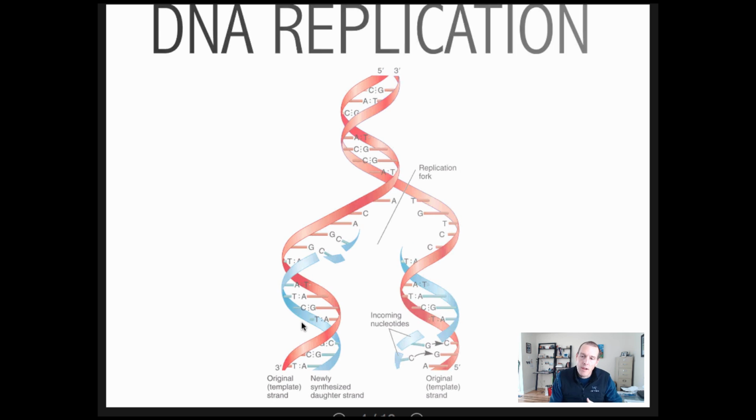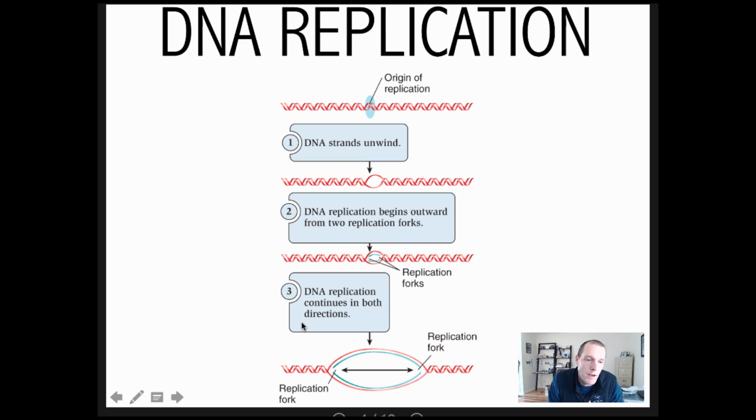Let's back off a little bit and look at the mechanics in a little more detail. So we've got a piece of DNA that we want to replicate. The first thing we've got to do is pull the two strands apart so we can get at the information in the templates. We need to be able to read the sequence of A's, T's, C's, and G's. So that means we've got to pull the two strands apart so we can then put the new nucleotides in. That happens at a point on the DNA called the origin of replication.